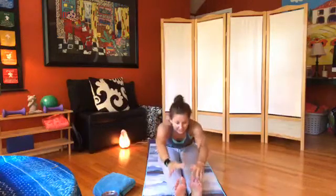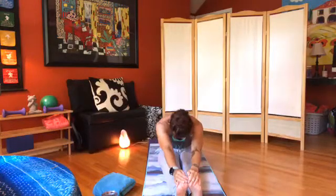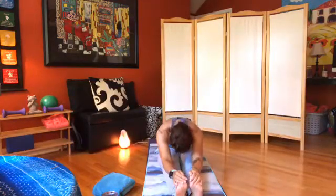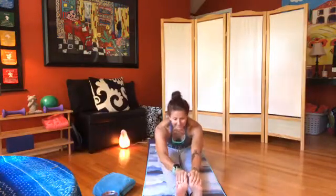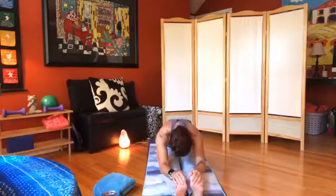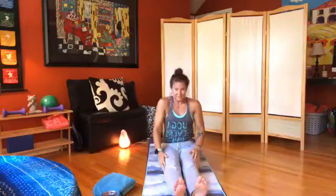Send your feet out in front of you. Straighten the legs, sits bones on the mat, coming back to that seated forward fold in staff position just for a moment. So inhale, reach the arms up overhead. Exhale, hinge. One more full breath here. Round the back, lifting the spine all the way back up, shoulders up and down.